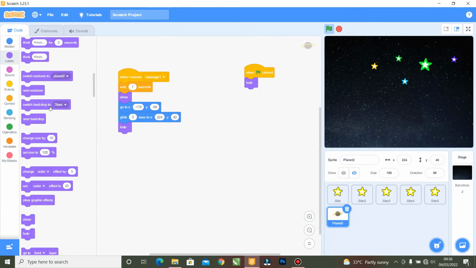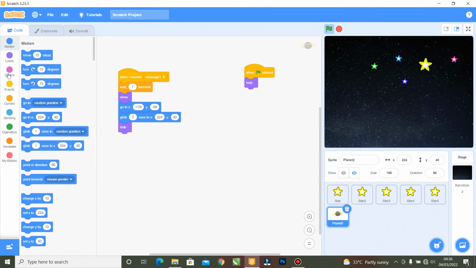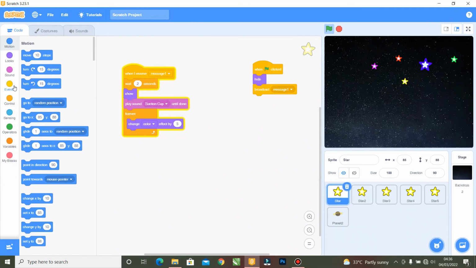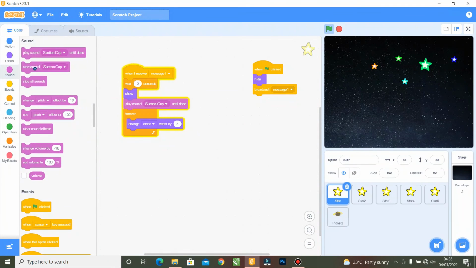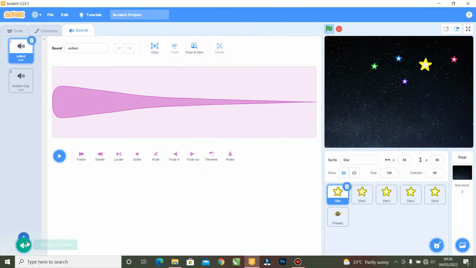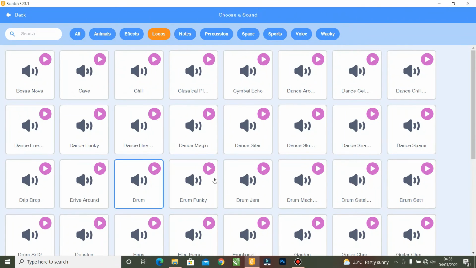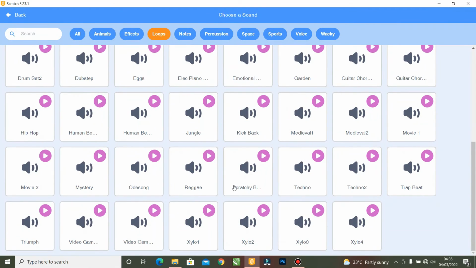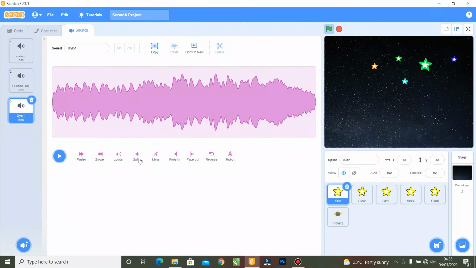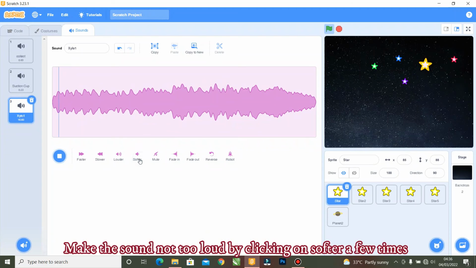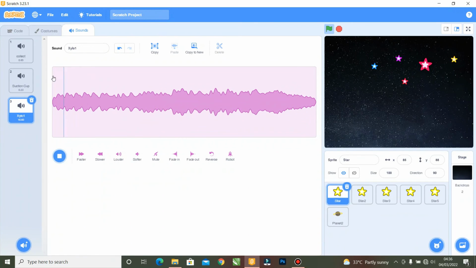While all of these are going on, we want to play a sound. So I'll go to the first star and say play sound. I'll go to sound and select sound, go to loops, and pick this xylophone one. Then I want to make it not too loud, so I'll reduce the volume here.